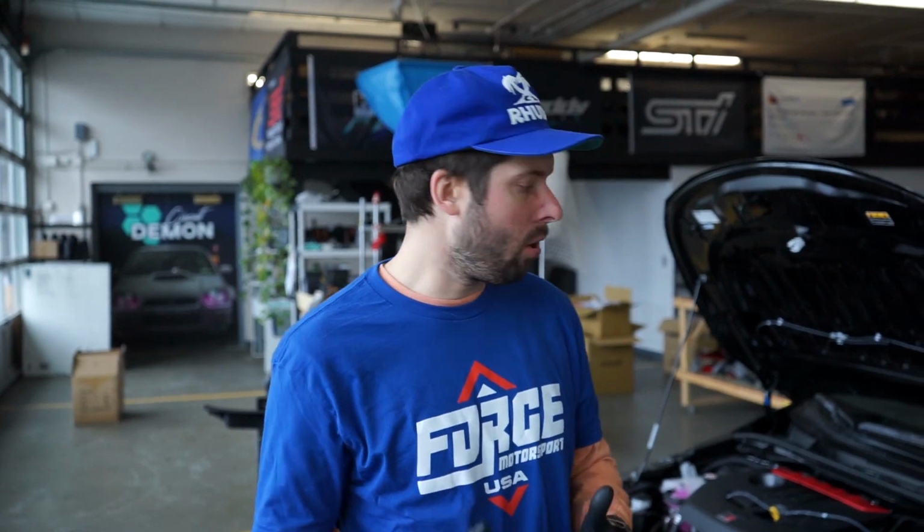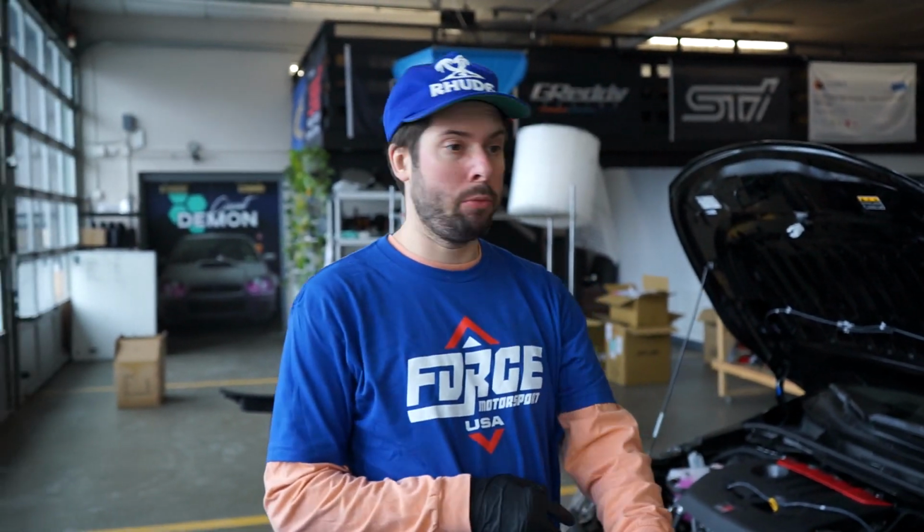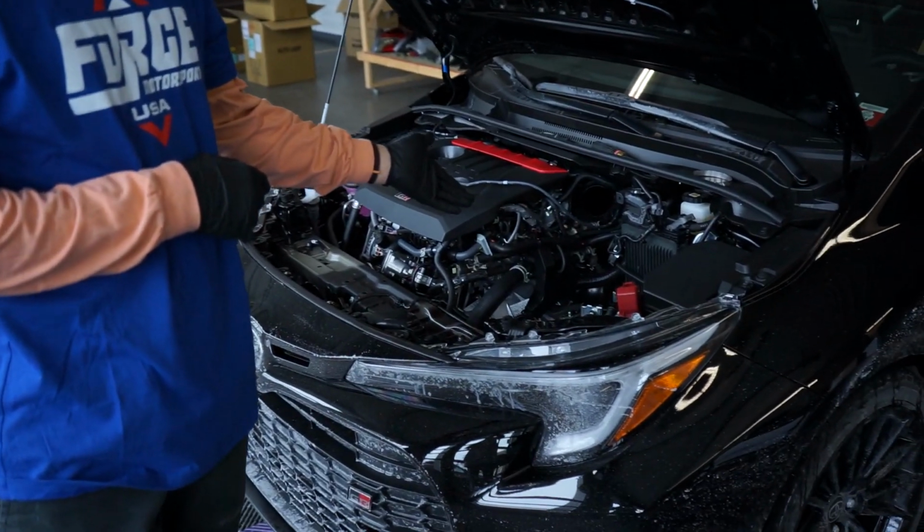You know, Subarus tend to do that. All right, so we have the factory airbox removed. We can see the shifter linkage, clear as day. Look how shiny that is.